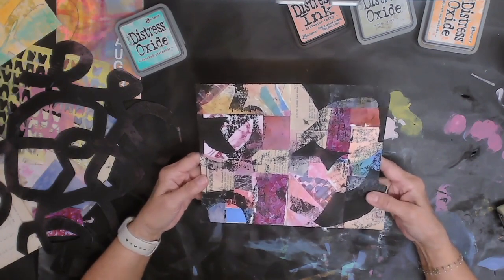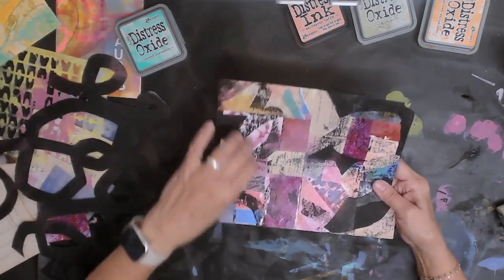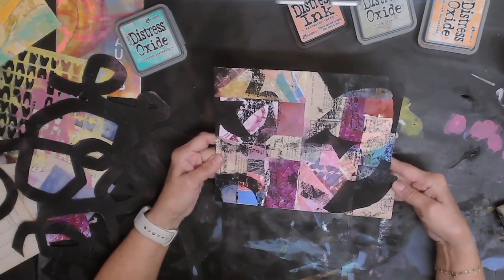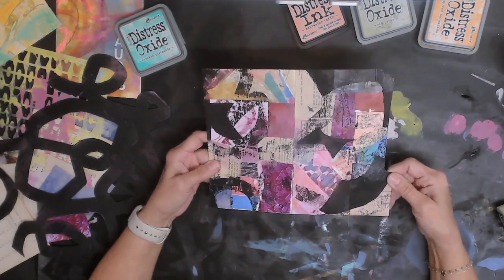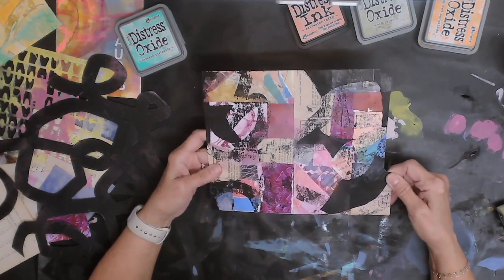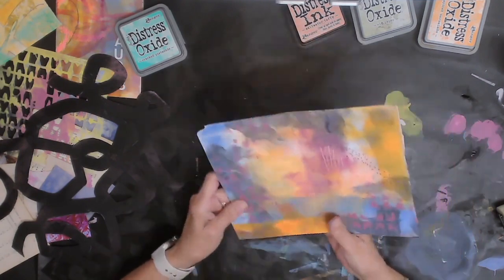So I ended up doing an all over collage, and then I used this to add some black accents, and it reminds me very much of this crazy quilt that I used to have. It was just all these dark, really kind of gemstone colored fabrics, and then it had black on it, and I don't know why, it just reminds me of it.